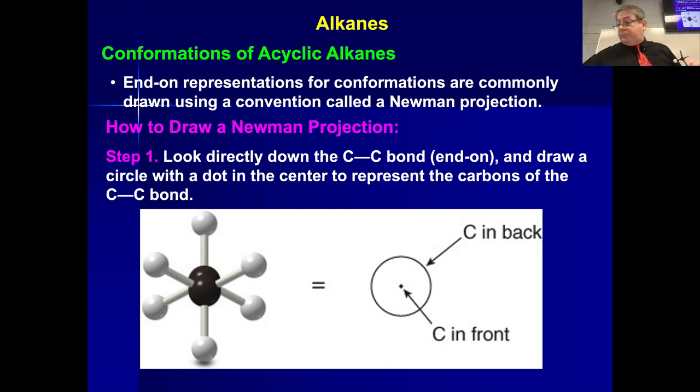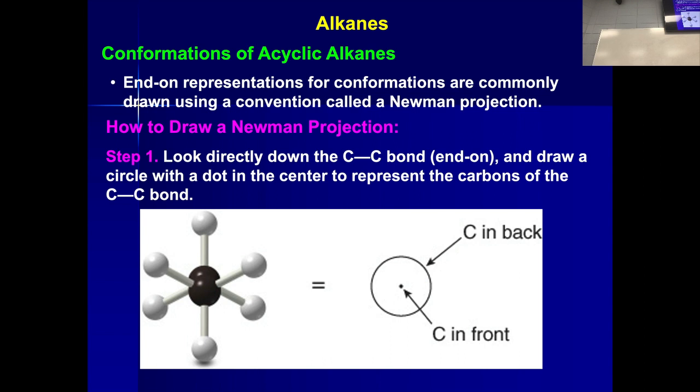Well, what I have to do is represent the carbon in the back, the one that's away from me, by a circle. But I also have the carbon that's closest to me, right? I'm going to represent that as a dot. And what I see attached to the circle going straight up is the red and then these two sticks, just like that. Everybody see that? That's what's attached to that back carbon.